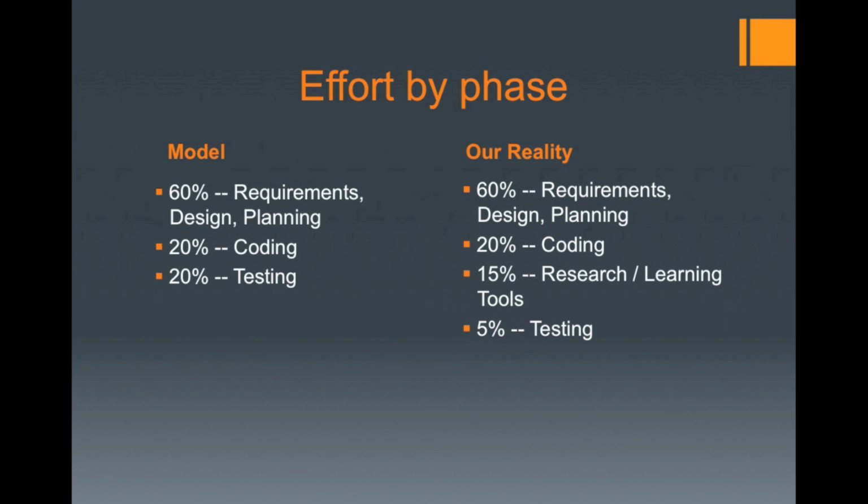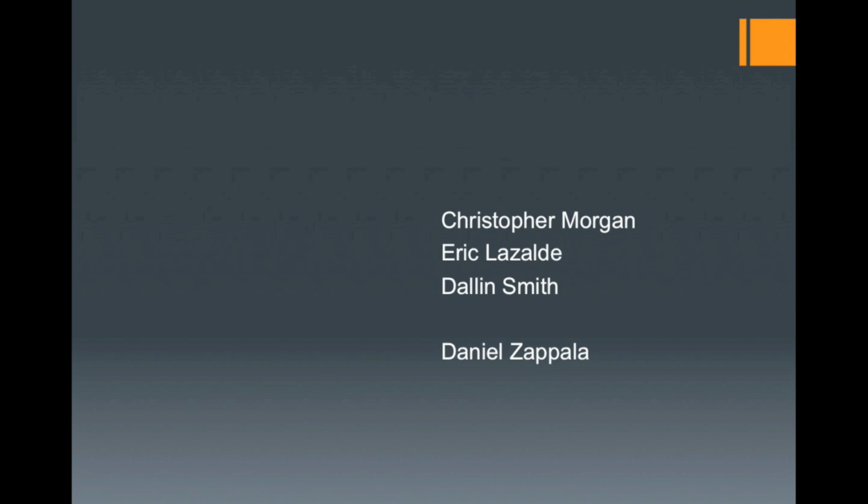In terms of our effort by phase, we followed a modernized version of Brooks' model where we spent most of our time planning and designing and creating the requirements, spent a lot of time coding and also researching and learning the tools that we were using. There's a little bit of insight to the Cedar Hills project.